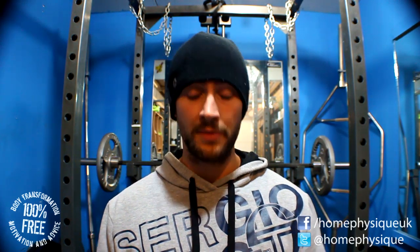Now, if you've got the room for one, brilliant, buy one, yeah? But if you haven't got the room, it's not going to be any good to you because you're not going to be able to get it in and out of your rack in order to bench, and they are very heavy to move around, so it ain't going to be useful.